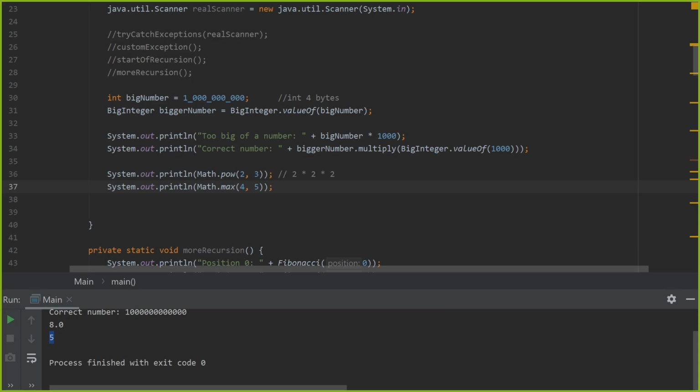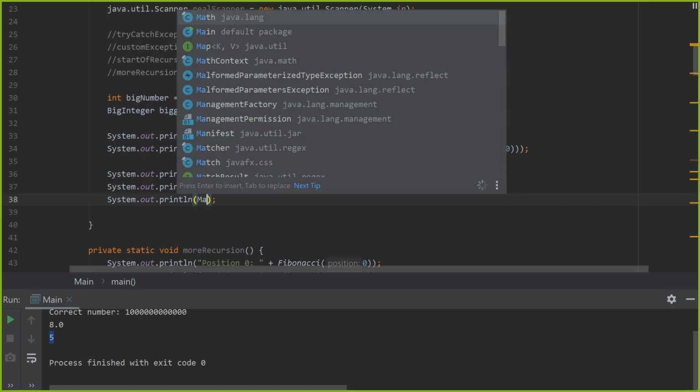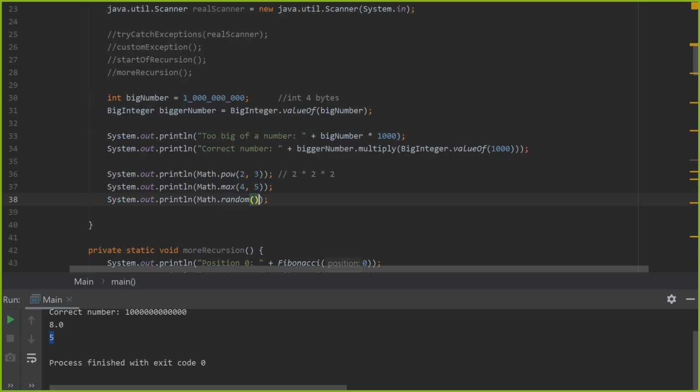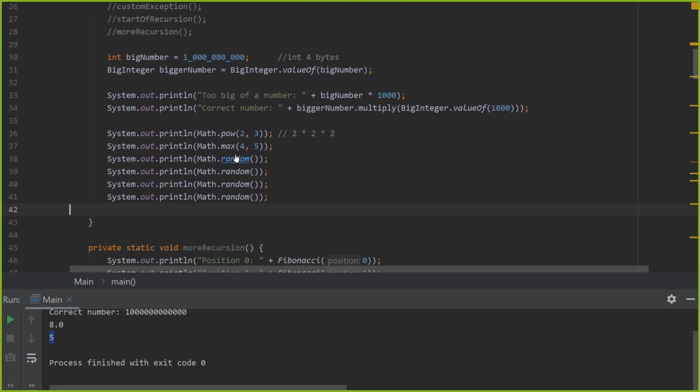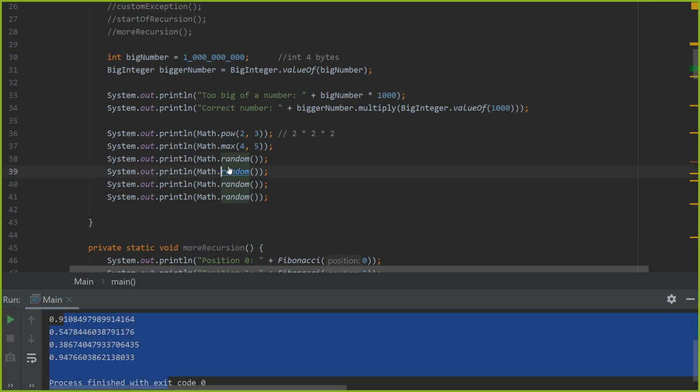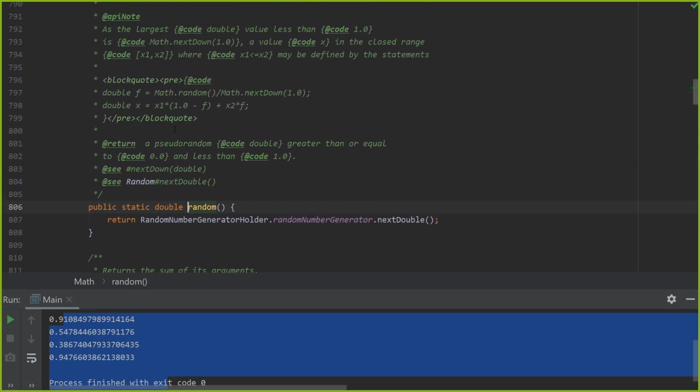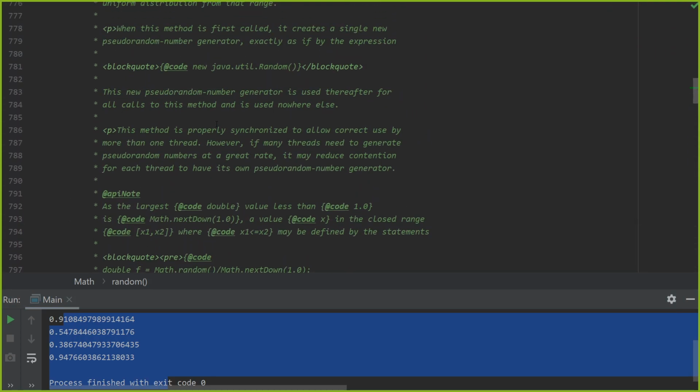Now, there is another one that we want to use, and this one is called random. If we go at this and we do Math.random, we have a Math.random that's there. And the problem with Math.random, oh, it's actually not bad. It's pretty well done.